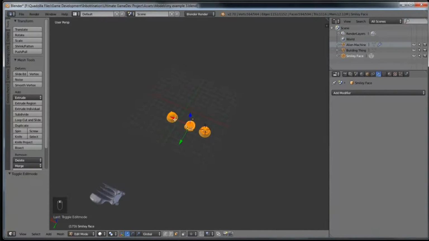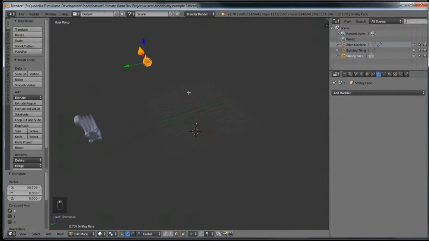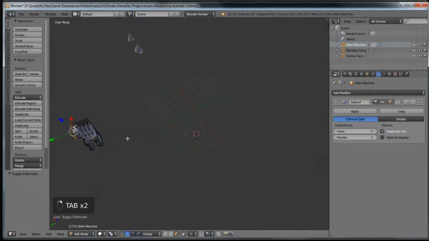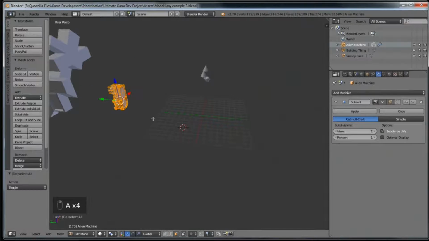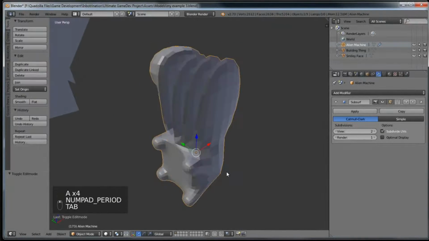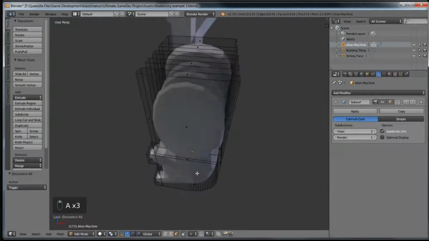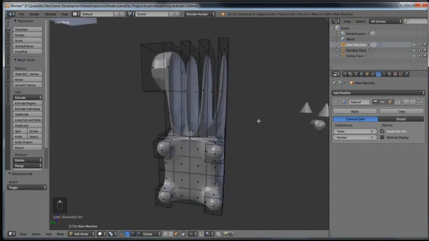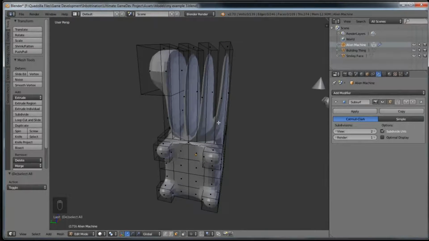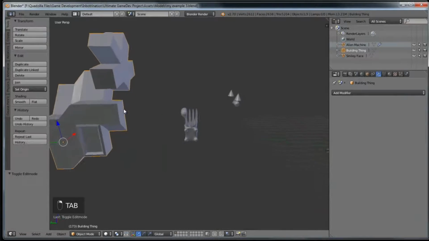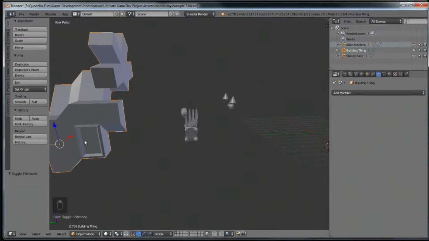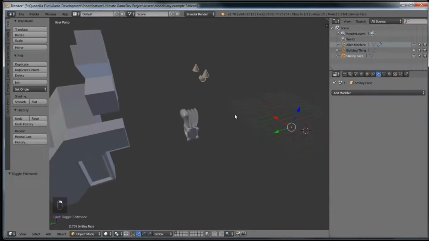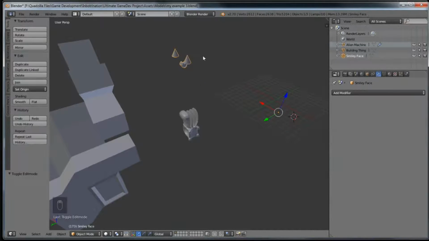So anyways, I'm going to move this way over like that. And as you can see, my center point is still right there. So two things I want to explain. I'll hit Tab and go to another game object to show this. I'm going to select that, press period to zoom in on it, and hit A to deselect it. So see that little orange point? That little orange point is the center of this object right here. And if I select this one over here, that little orange point is the center of this object right here. And if I go back and select this one, remember how I moved it way over? Well, the center point of this object is right there.